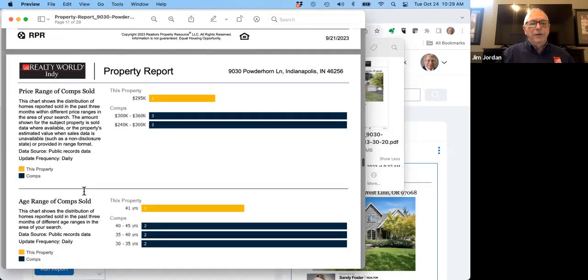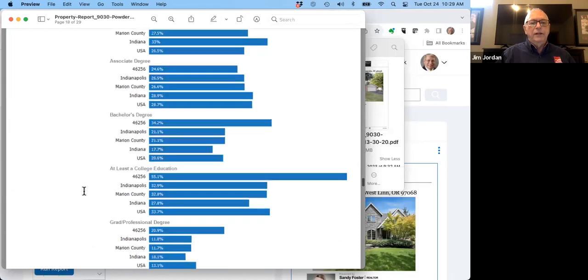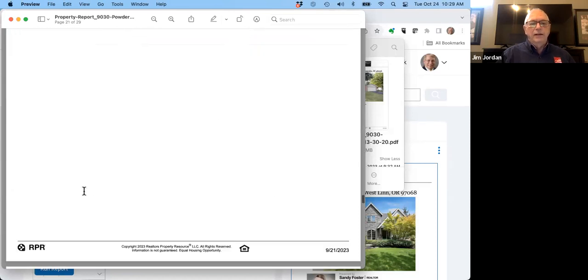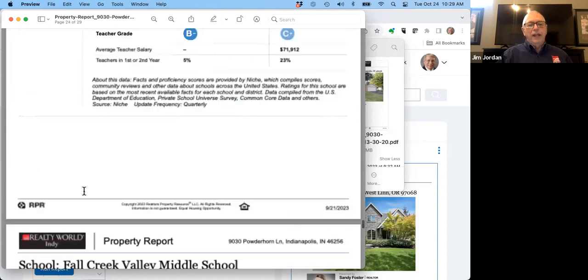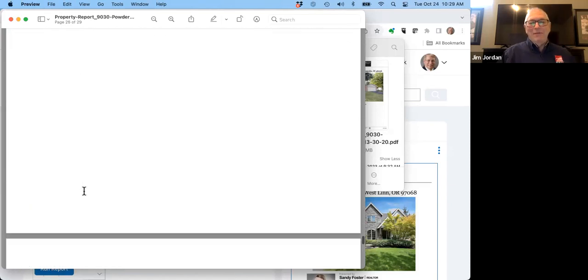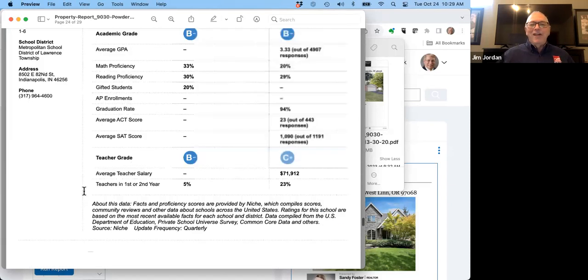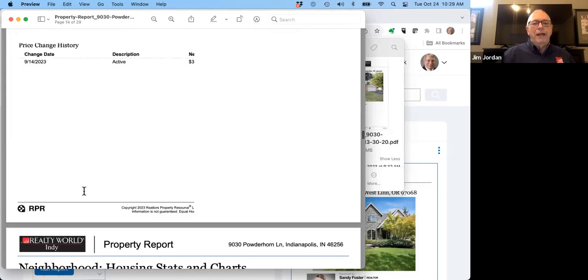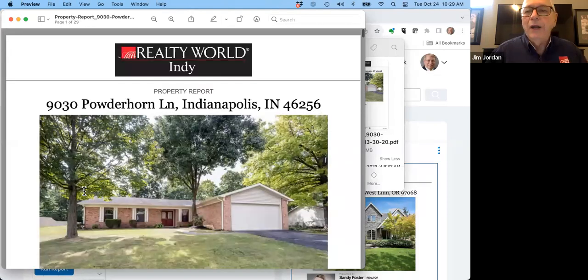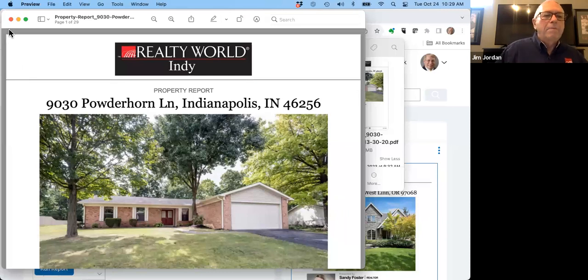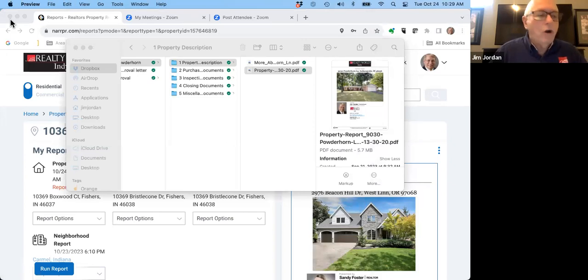It looks like you spent a whole lot of time doing this. And what did it take me? Like 5 minutes when it's working. It takes me maybe 5 minutes to do this. So you get all this stuff, and it's all branded to you. Every page is branded to you. And that's great information to wow your buyers and show your value to a home buyer.